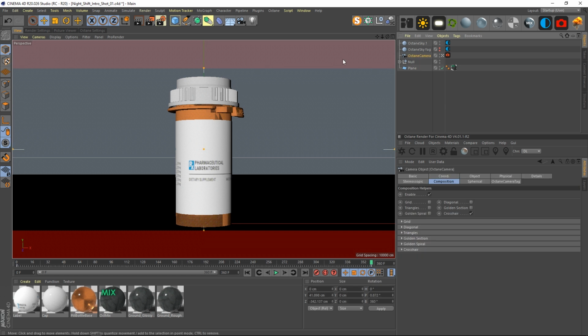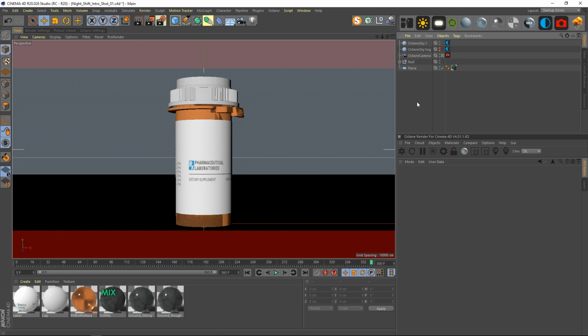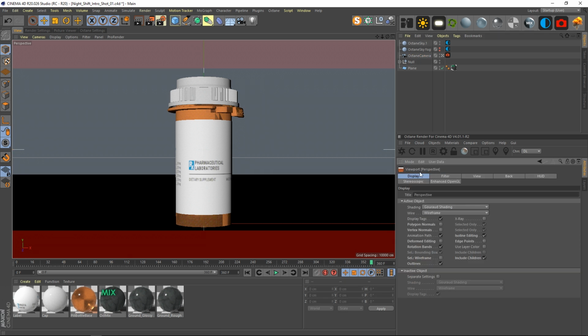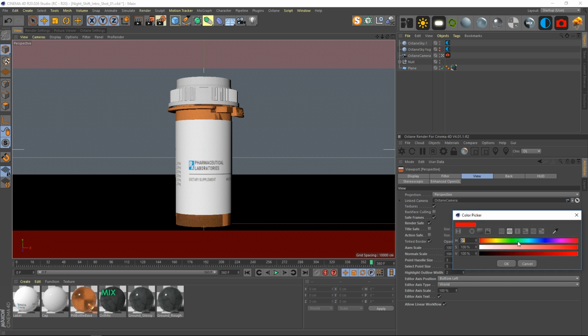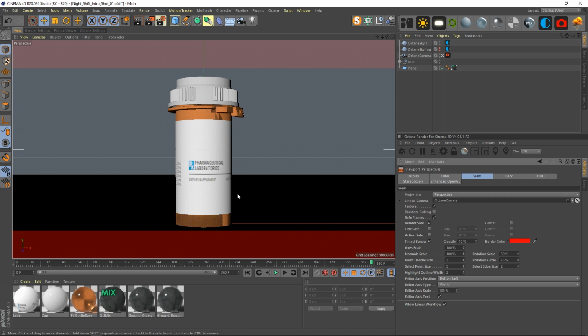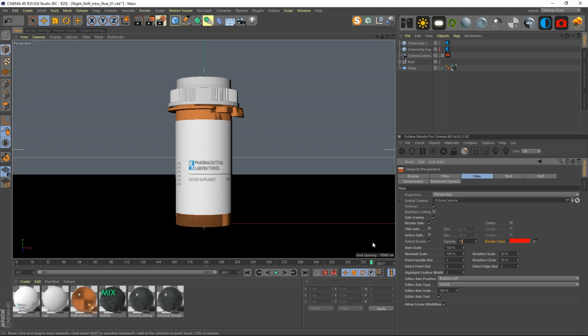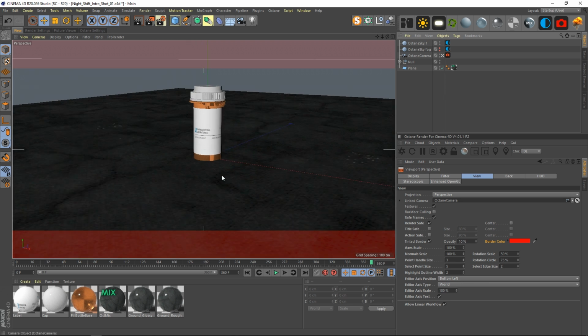To get these red bars up here, it's very, very simple. You just have to hit Shift and V, and it'll open up your viewport attributes. Then go into View, and this is your camera perspective, everything. So your border color, you can change that. I believe it's set to black or dark gray originally. I just used red because it popped out more because I have this black ground plane. You can increase the opacity of it. I like 10% so I could see a little bit behind it. And if you don't like it, you can always just turn off the opacity and it doesn't do anything for you. But I just had it as a quick little reference thing.